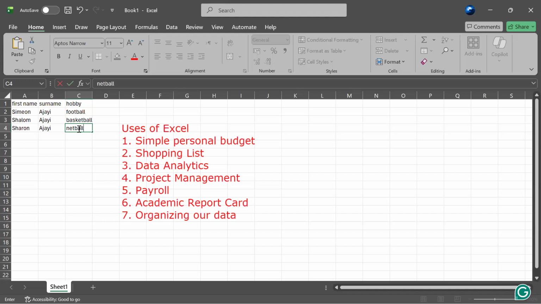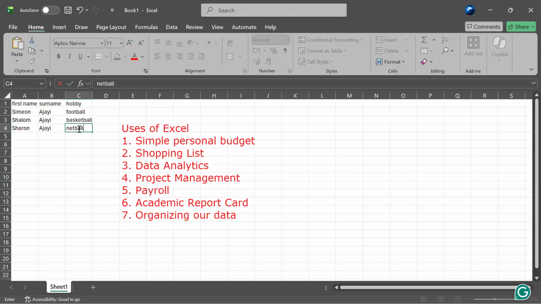You know what a report card is. I've been wondering how anybody will use Excel to do a report card. I can tell you firsthand because I use it for that. PowerPoint looks like something you want to use for a report card because it shows you everything in a beautiful format. But I can bet you that PowerPoint will not do some things Excel can do, and I will explain to you.